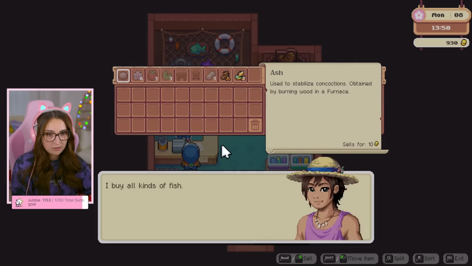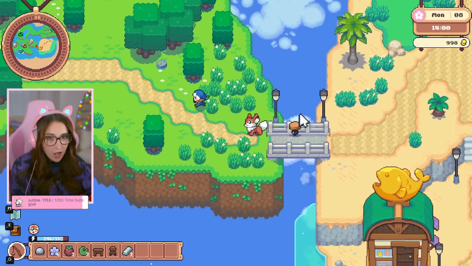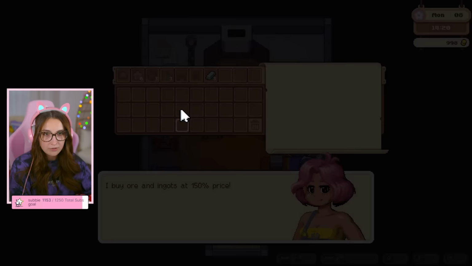Oh my God. I need to... Oh! Sell my ingots! Go, go, go, go, go. Run! Run! Am I going the right way? I think so. Oh, I was like, please don't be in here. I don't have any fire flowers. Whoa! Oh my gosh, that was a lot of money.